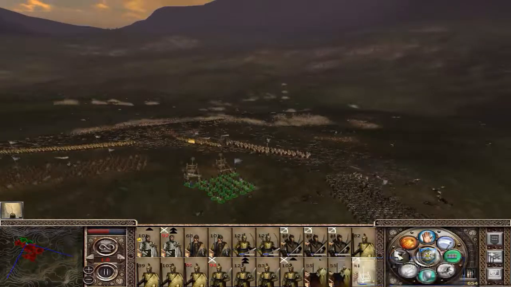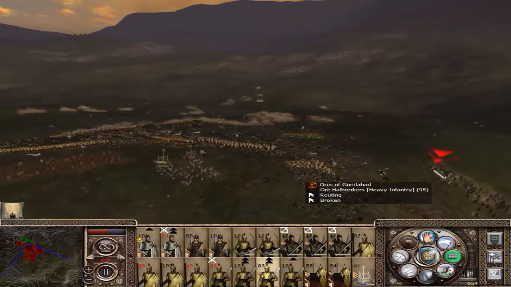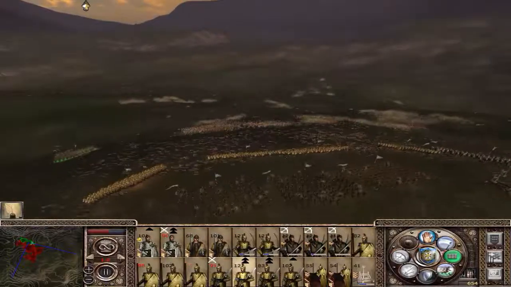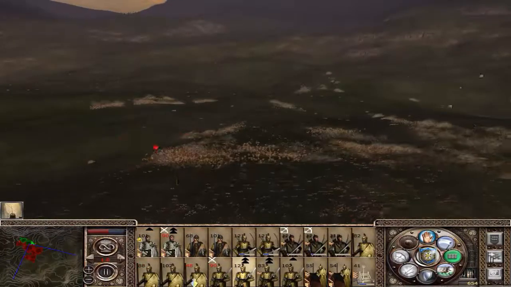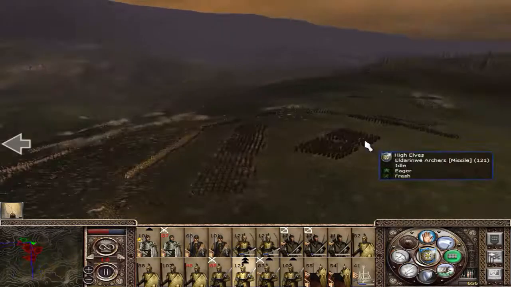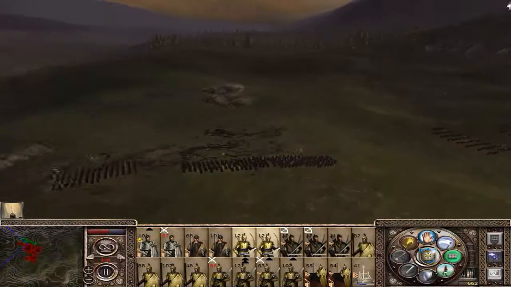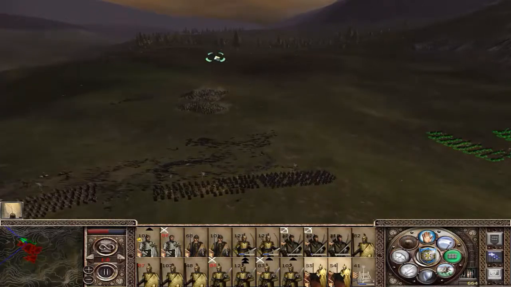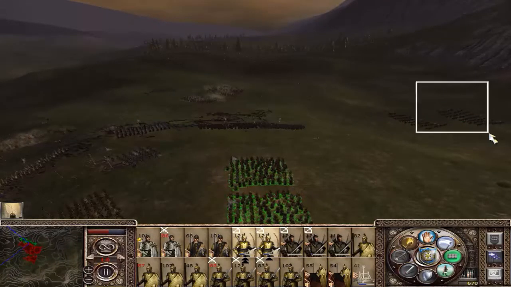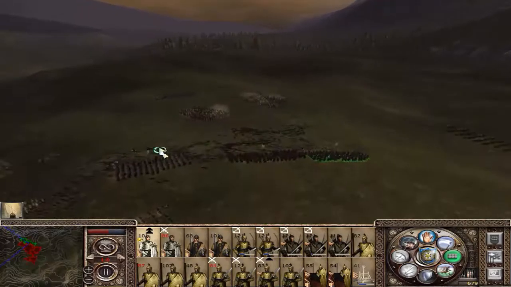Whoa, whoa, whoa, what are you doing? Stop. Hunt down those routing troops. You guys charge in, support the smiths and the other swordsman unit. You guys are just idle. Shoot them all on guard. Oh, you gonna? There we go. Okay, kill them.